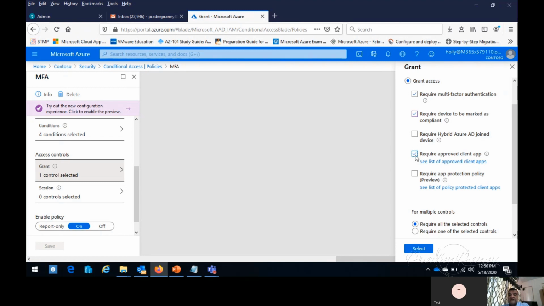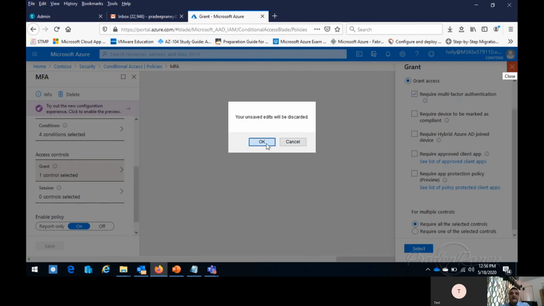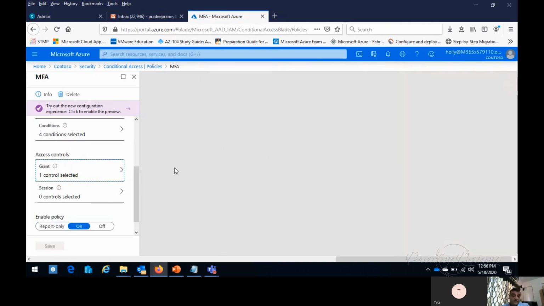When I select all these three and I've selected require all selected controls, all three should be met. Typically a very rigid environment. In my case, I have just said require multi-factor authentication. There's only one selected control which is already applied. Based on this, it will tell me grant or block the access.